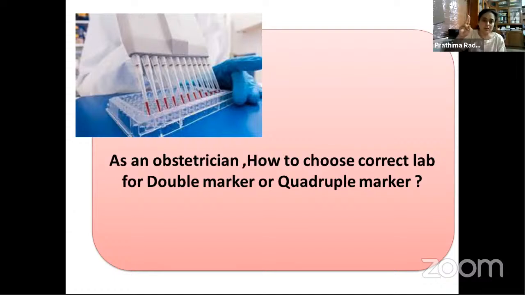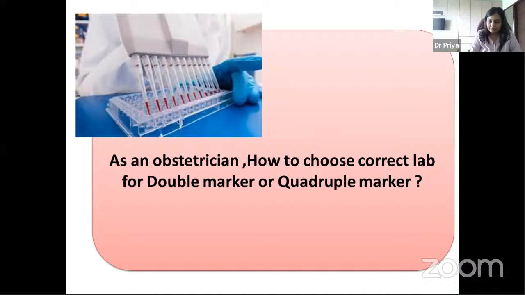Second very important thing, we talk so much about economics and cost, this much amount, that much amount, and the labs are cutting each other's throats: if you do a double marker, we'll give you NIPT free; if you do NIPT, we'll give you karyotype free. I mean, what are we? We are not sitting in a vegetable market bargaining for potatoes. Honestly, I think we have to be clinical.